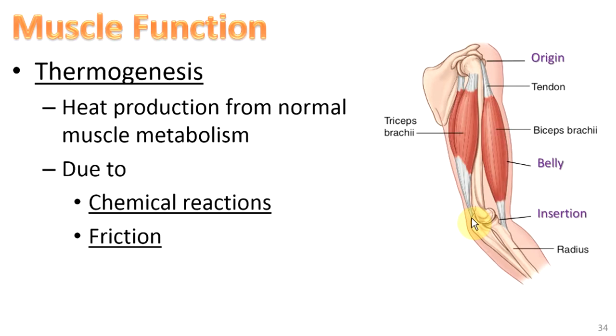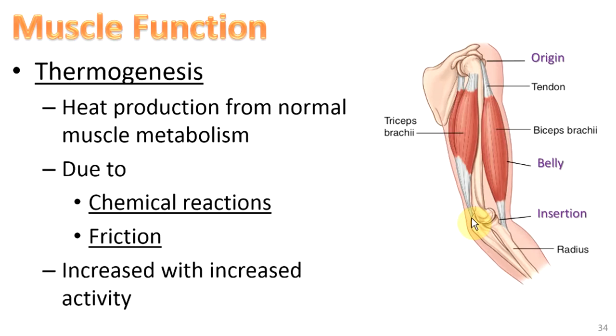So you can illustrate that by rubbing your hands together like Mr. Miyagi does on the Karate Kid. You know, the old Karate Kid when I was a kid from like 86 or whatever, if you've ever seen it. Anyway, it creates heat. That's why when you're cold, you can rub your hands together and warm them up. So as I said, it's increased with increased activity.